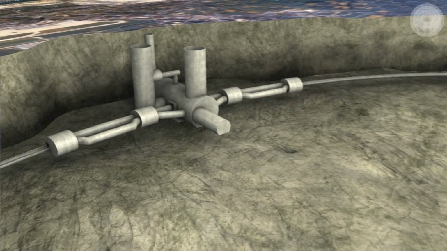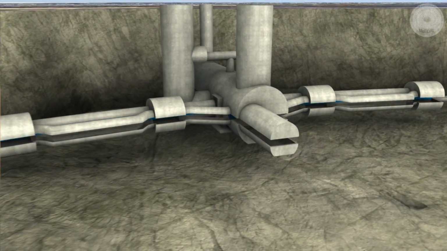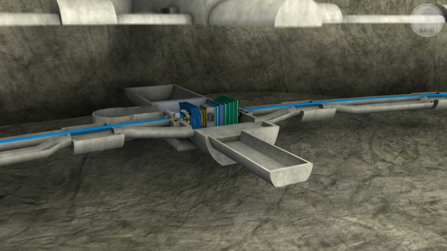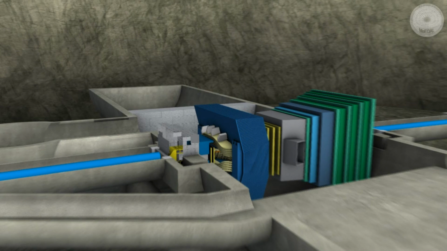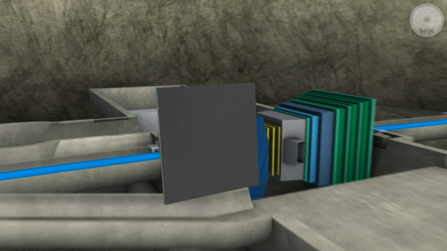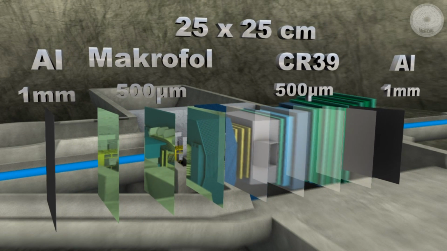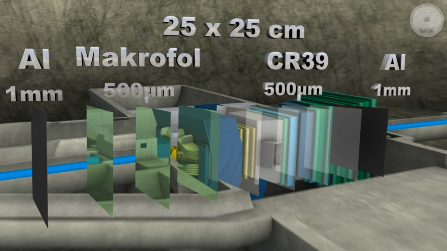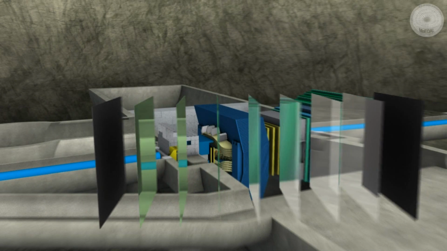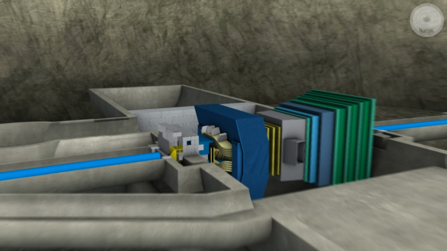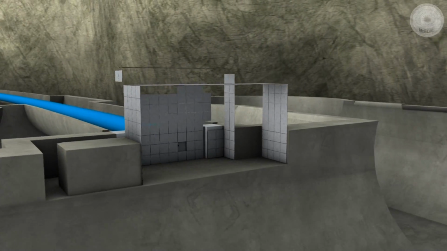The MoEDAL collaboration has built a detector to search for the magnetic monopole, a hypothetical particle with a magnetic charge, discovery of which would be of fundamental importance. The monopole detector is an array of 400 modules, each consisting of a stack of 10 sheets of plastic. The total area of plastic is 250 square meters. The MoEDAL detector is essentially a giant camera waiting to photograph the telltale signs of new physics. The plastic detectors are its film.